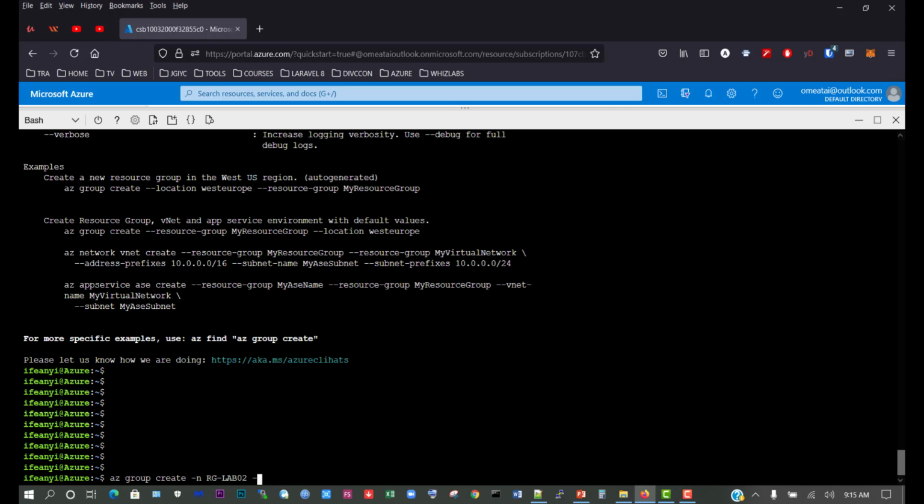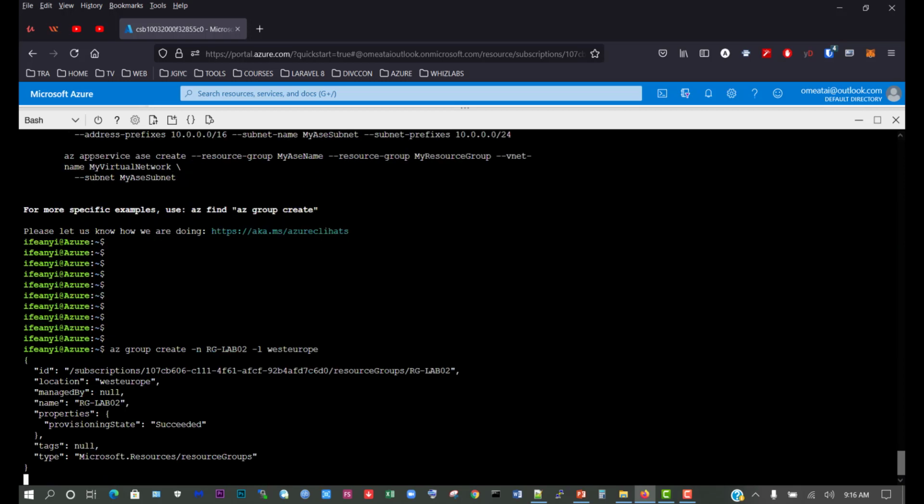And the location, we can put double dash location or just one dash l, and we will call that West Europe, which is fine, and press enter. So now we can see that our provisioning state has been successful because it says succeeded here.